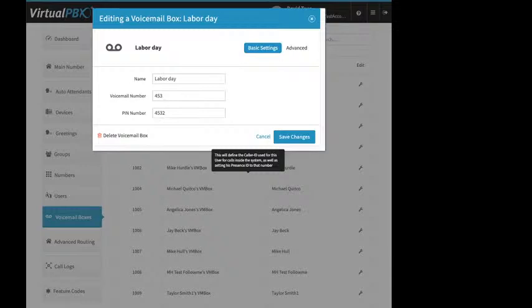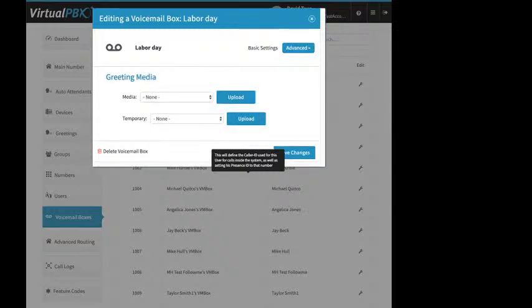You can click on the wrench icon here, so you can always view a voicemail box's PIN number and voicemail box number. All right, so then you can record greetings for that over the phone. Under Advanced, greeting media, so you can upload a file, right? .wav, .mp3, .ogg. The media file, this is the default file for a voicemail box, right? The normal day-to-day one. The temporary, this is for the out of office or vacation voicemail. So if you have something here selected in this field here, it will always play, right? When you put this to none, then the media file will play.